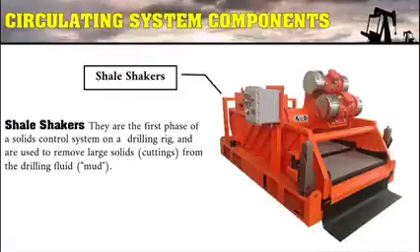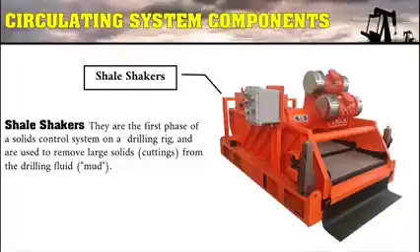The next component of the circulation system is the shale shaker. The shale shakers are a component of drilling equipment used in many industries such as coal cleaning, mining, and oil and gas drilling. They are the first phase of a solid control system on a drilling rig and are used to remove large solids from the drilling fluid.